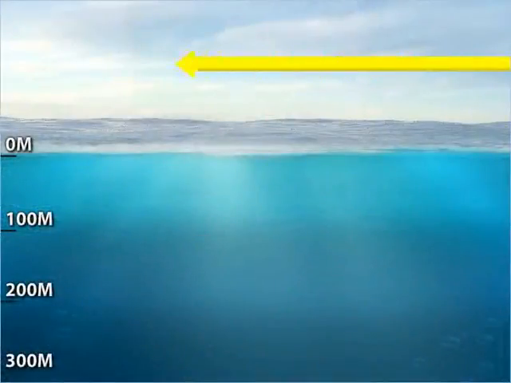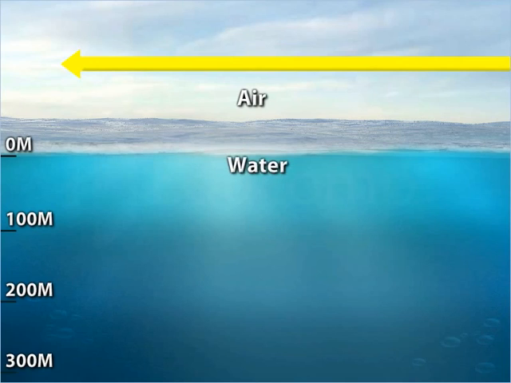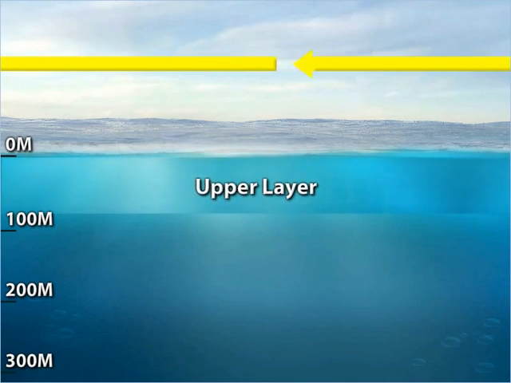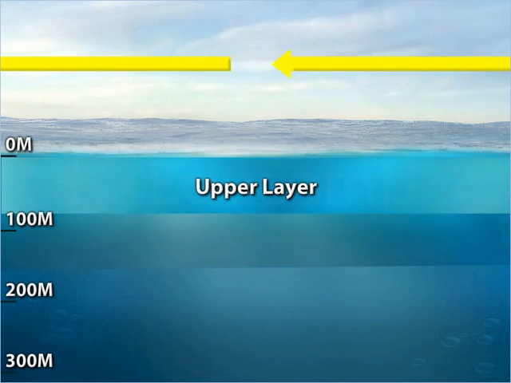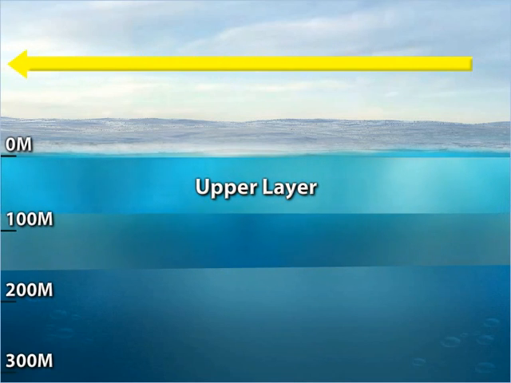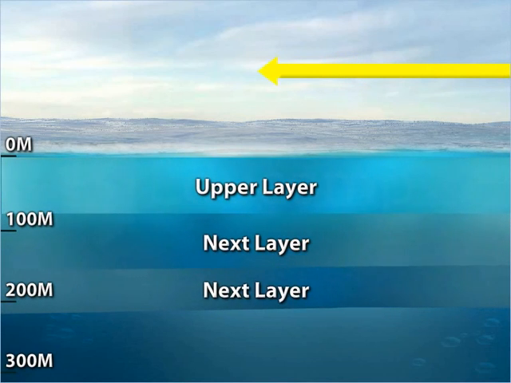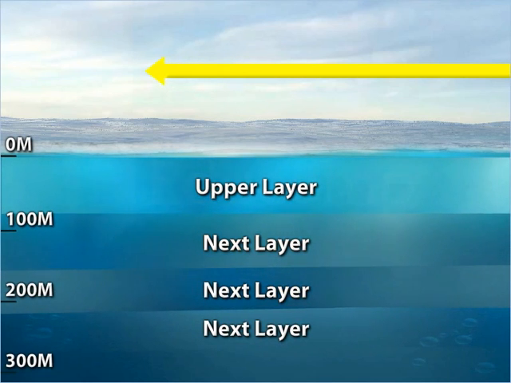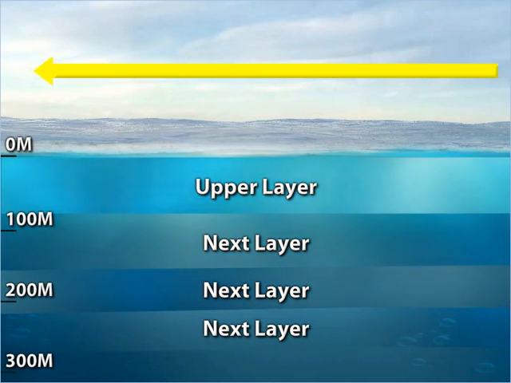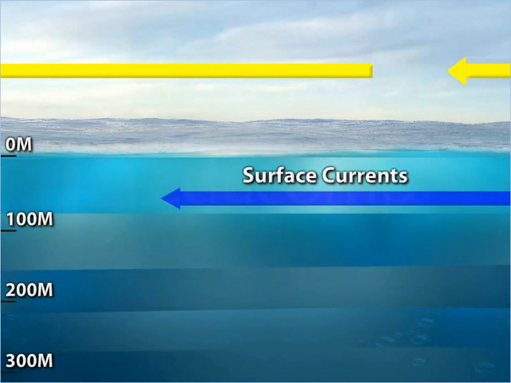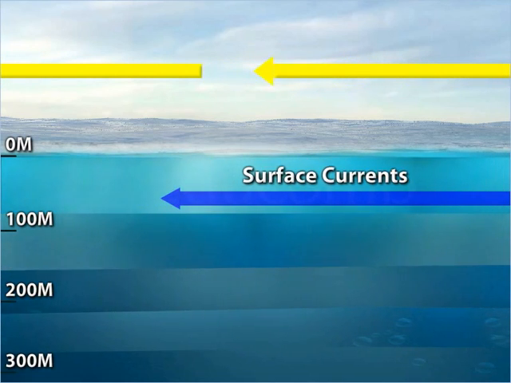When winds blow over the ocean, it creates friction between the air and the water. This friction helps the wind to drag along the upper thin layer of the ocean. This top layer of the ocean pulls along the next layer. The impact of the frictional force exerted by the air lessens as the depth of the ocean increases. Thus, the wind dies out a few hundred meters below the ocean's surface. In this way, the wind causes surface currents which circulate on the surface of the ocean.